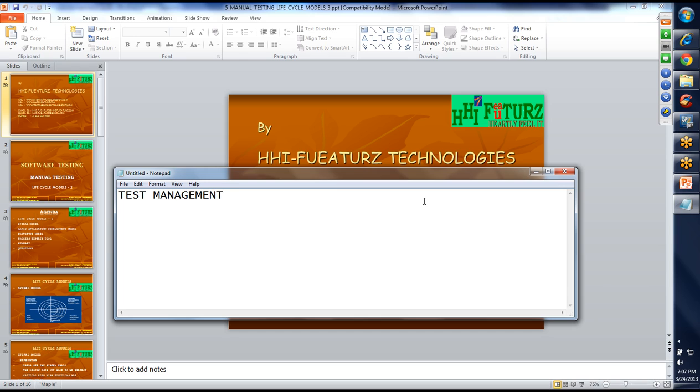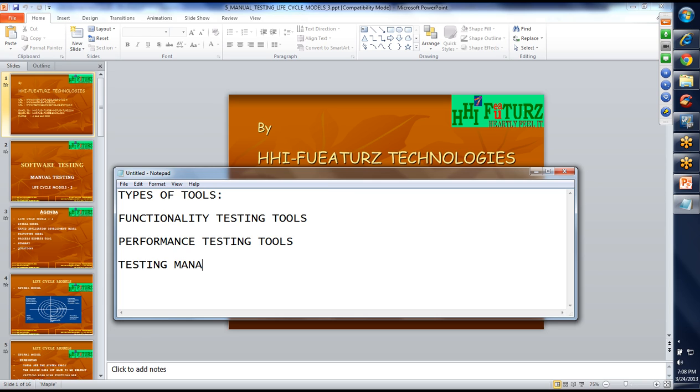Before doing that, the types of automation and types of tools. There are three types of tools that come into the picture: functionality testing tools, performance testing tools, and test management tools.